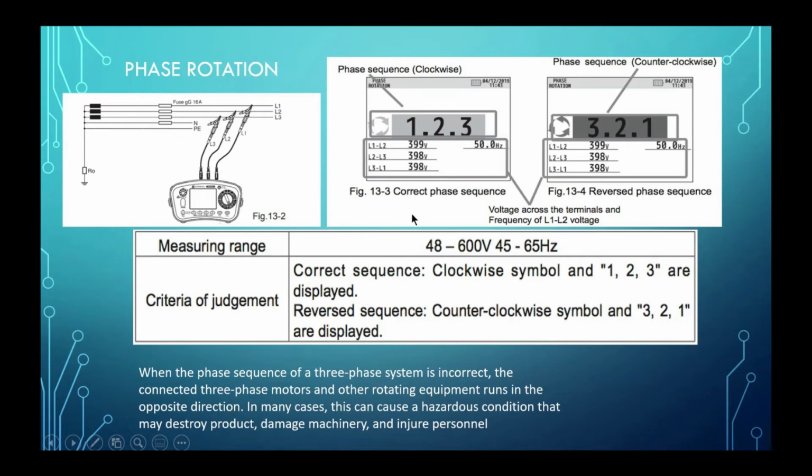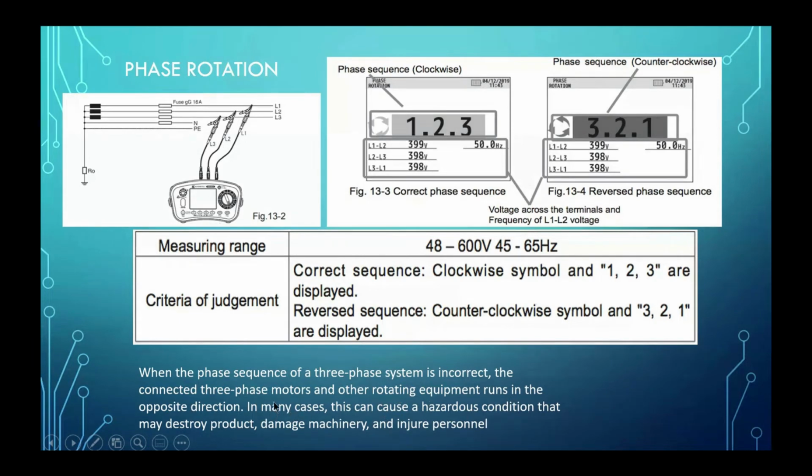So when you test, you use our instrument 6516BT, connect like this and test the three phase. If the result comes out as 1, 2, 3 in green color, the phase is in correct sequence, so your motor runs in the correct way. If you see 3, 2, 1 in red color, your motor will run in reverse phase sequence. Your motor will run in reverse. What happens if the motor runs in reverse?